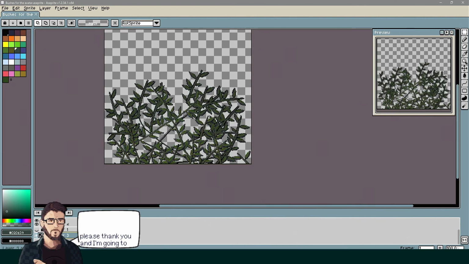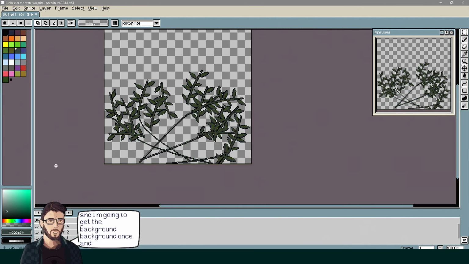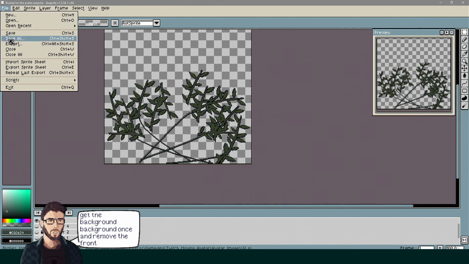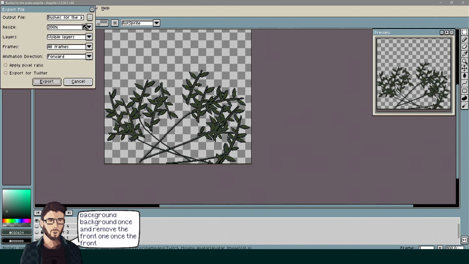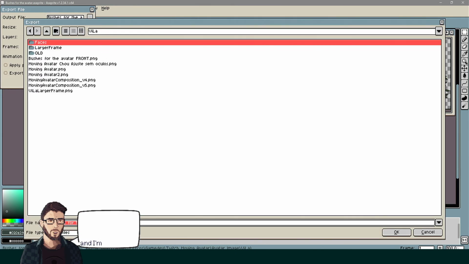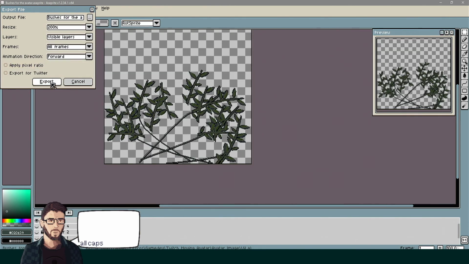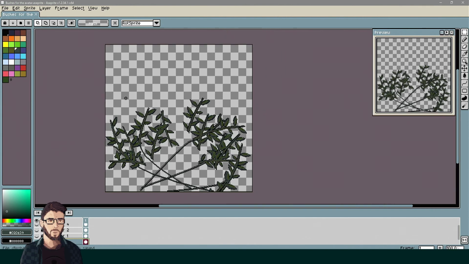And I'm going to get the background ones and remove the front ones. And I'm gonna change the name to, instead of saying front, I'm gonna say back. All caps. Okay. And export, please. Thank you.